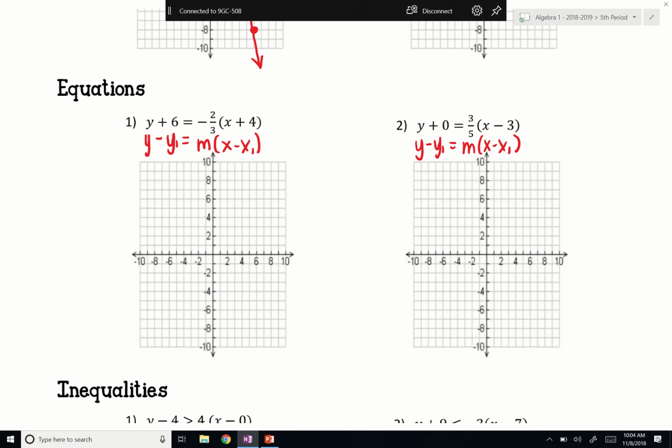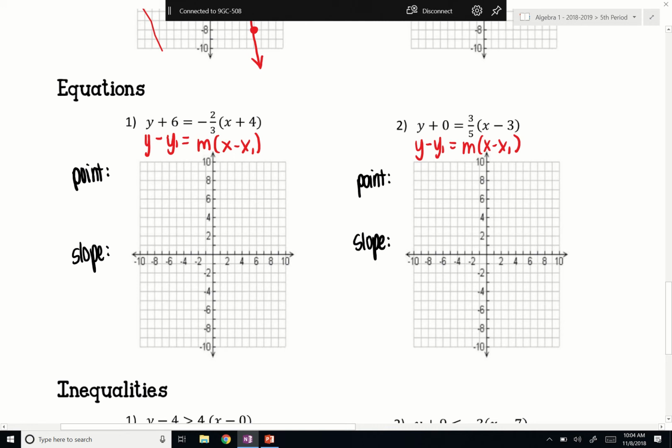Now, if I'm using point slope format, what are the two things I need to be able to identify? It's not a trick question. If it's called point slope format, what are the two things I need to be able to find? Point and slope. Holy guacamole. Okay, and I'm going to just switch these on my screen. You don't have to switch them on yours. I just like it to look uniform. So point's going to come first, slope's going to come second.